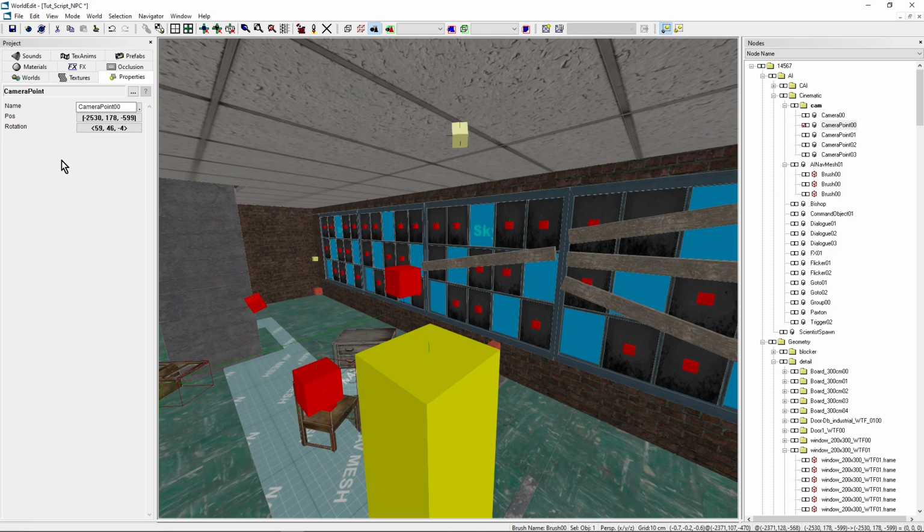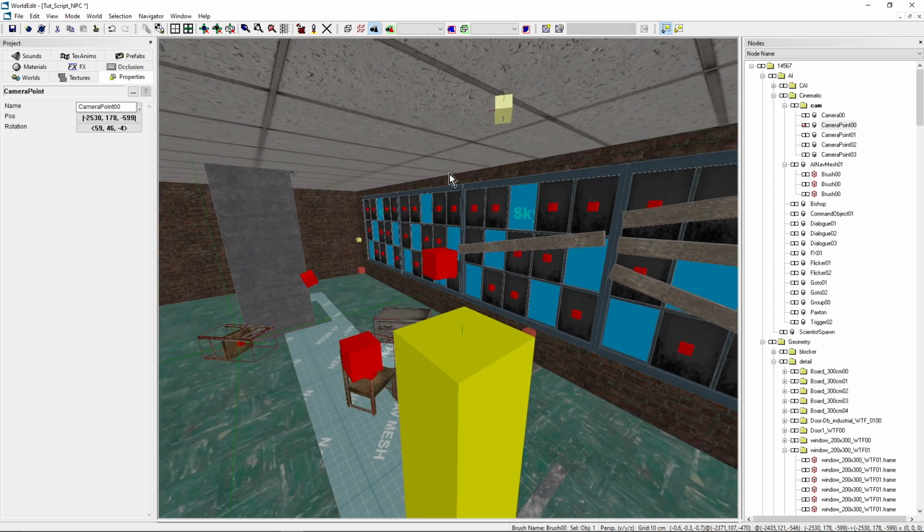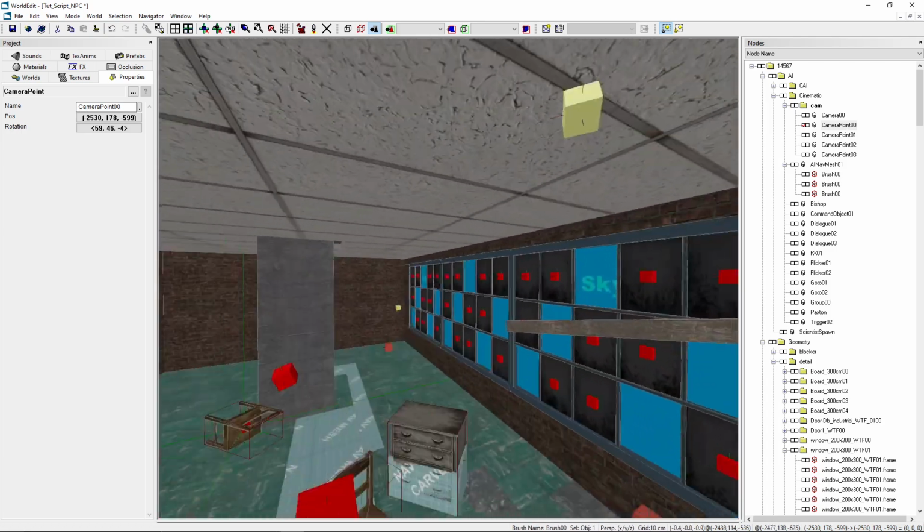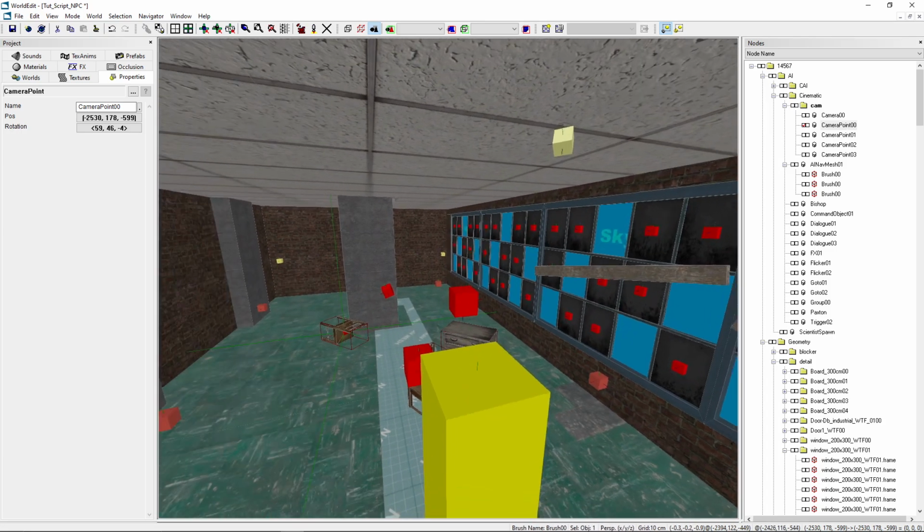Those are basically dummy object positions, but we use them to make the camera snap to them to change position.